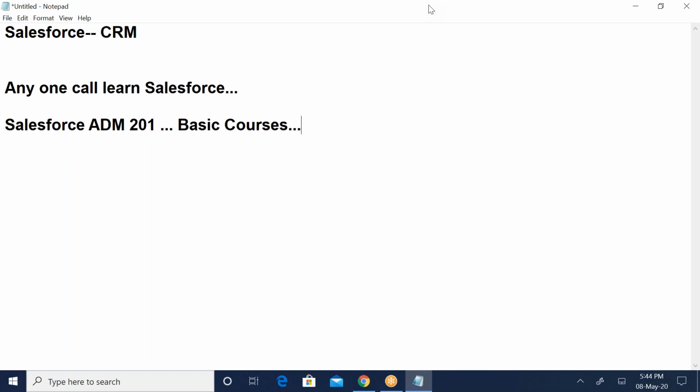Anyone can learn it. If you see, there are a lot of ads in Salesforce, specifically on the Salesforce web portal. A cab driver in the US can become a Salesforce administrator. A house mom, okay, she's a mom, she doesn't have any experience in IT, but she is a Salesforce administrator. That's how Salesforce has evolved so much.